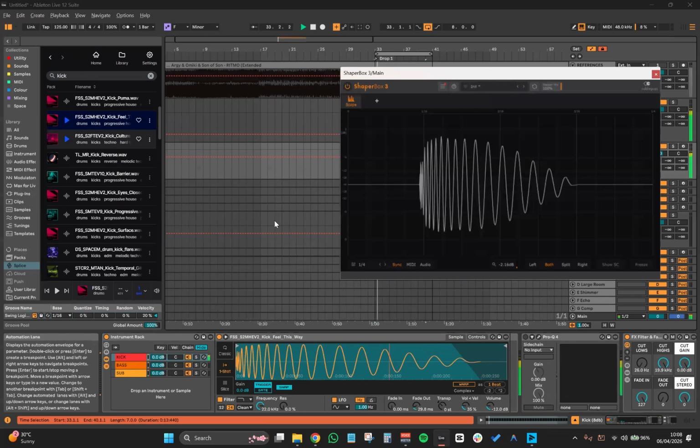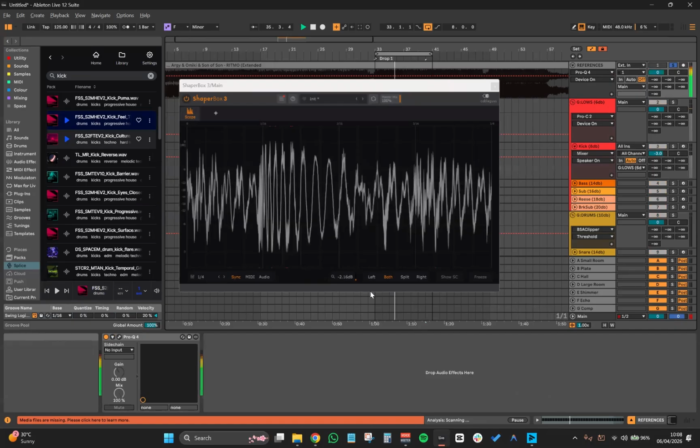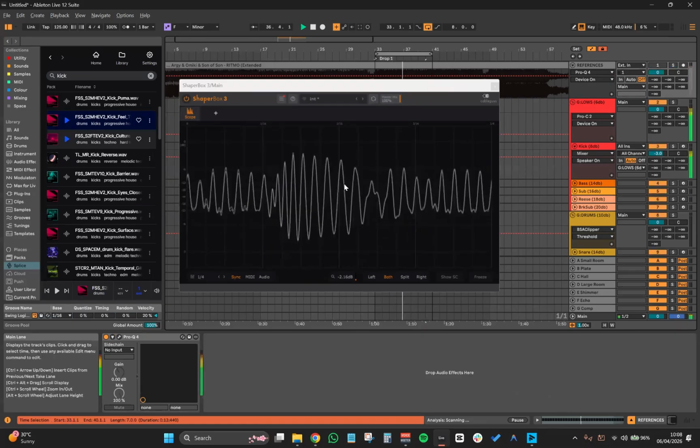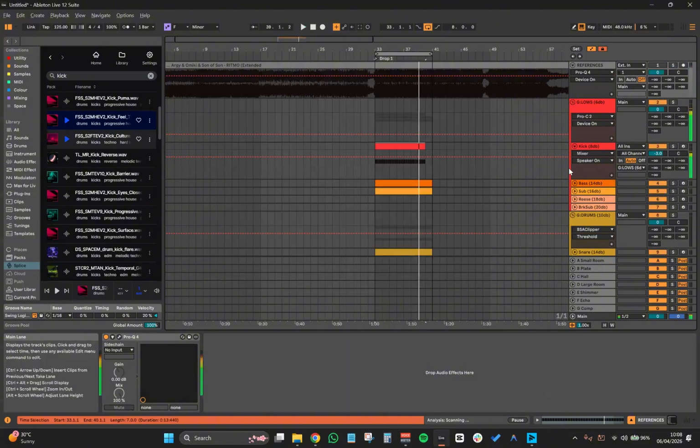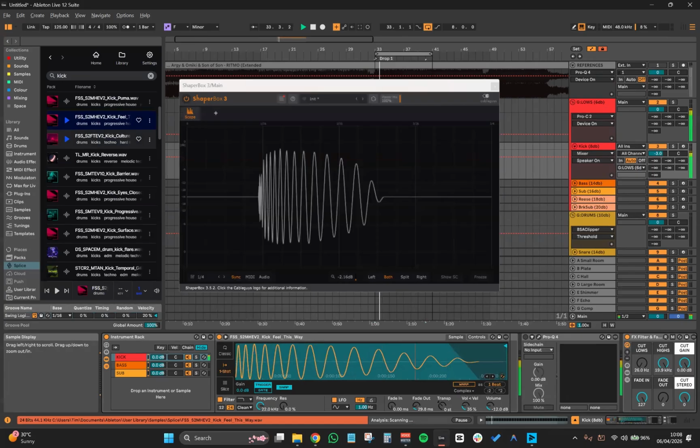So I'm going to look at the oscilloscope, just to see what the shape of the kick looks like. We can even compare it to the reference track and see what's going on there. So you can see it kind of ends around here. So maybe I'll shorten it down a little bit. Oops. Put it in one-shot mode. There we go.